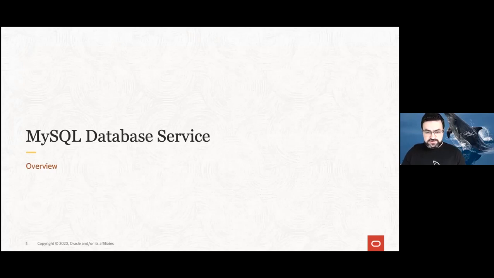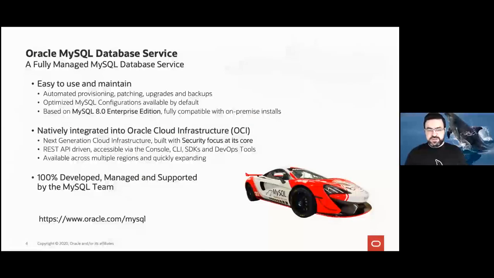The MySQL database service is a fully managed service developed by the MySQL engineers, and it runs in OCI. So it's easy to maintain, easy to use. It has automated provisioning, patching, upgrades, backups. It's optimized with the best MySQL configurations that our engineers test for you. It's also based on the MySQL Enterprise Edition, fully compatible with the on-prem installs. It's natively integrated with OCI, the Oracle Cloud Infrastructure.